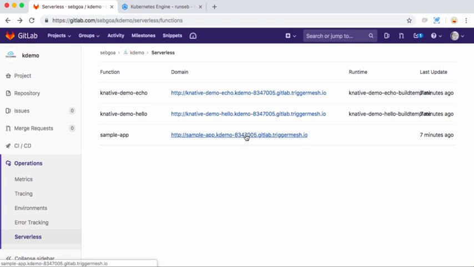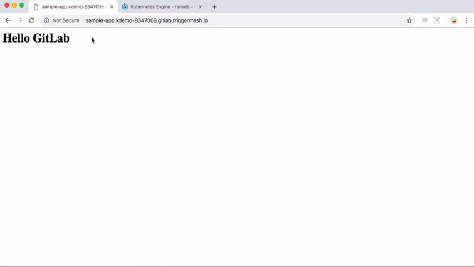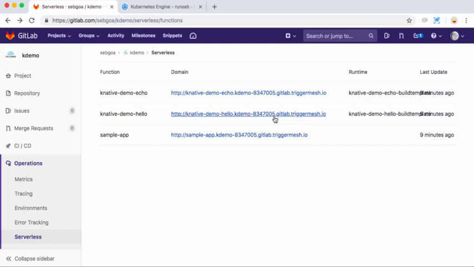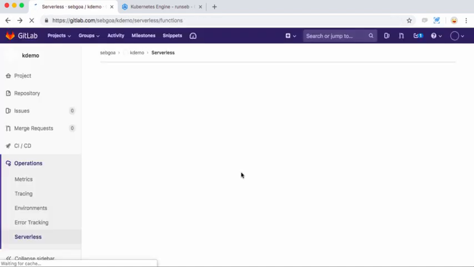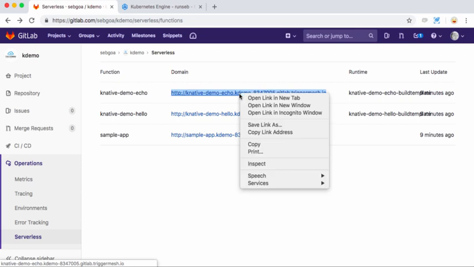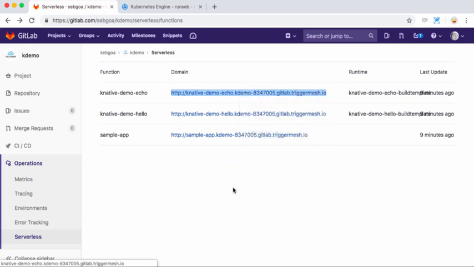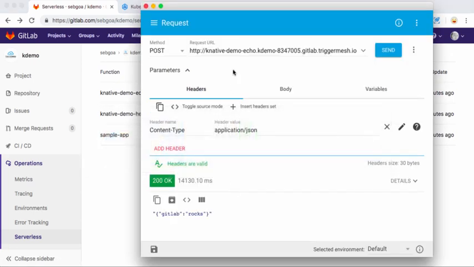So now if I hit this link, I should get the Hello GitLab from the sample Go application. When I come back and I hit the Hello application, I get the Hello. Current time is 16:36. And the last one, I can just copy the URL for that one, and it's an Echo application.